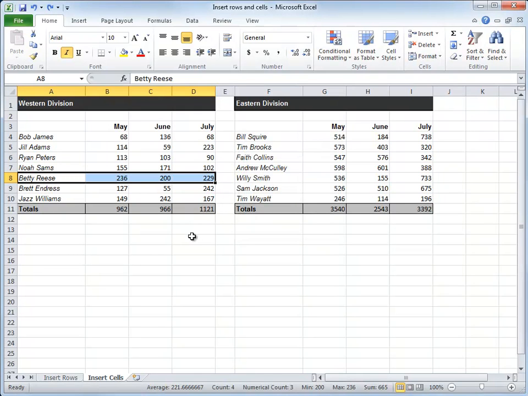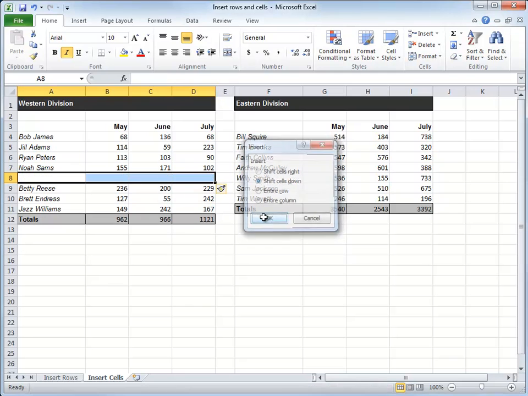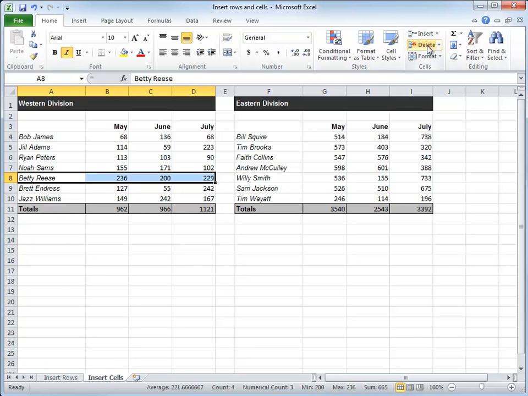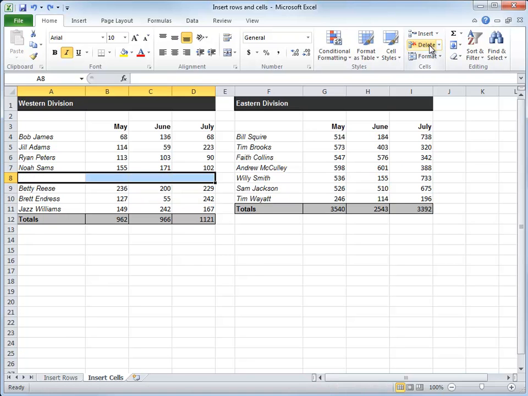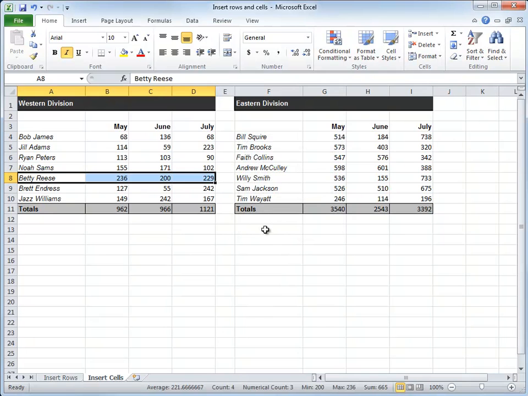How about the keyboard shortcut? Well, Control plus, that's going to bring up that same dialog box. And we'll go ahead and do it this time. Shift cells down. Click OK. And what if I want to get rid of these cells right here? Again, I'll go to the Delete button. Click the Delete button. It just goes ahead and deletes the cells. Let me undo that. You could click the drop-down arrow button. You could choose Delete Cells, 3 little dots, going to get the dialog box. What do you want to do? Shift the cells up. Yep. And the keyboard shortcut Control minus would also do the same thing as what we just did here with Delete Cells.